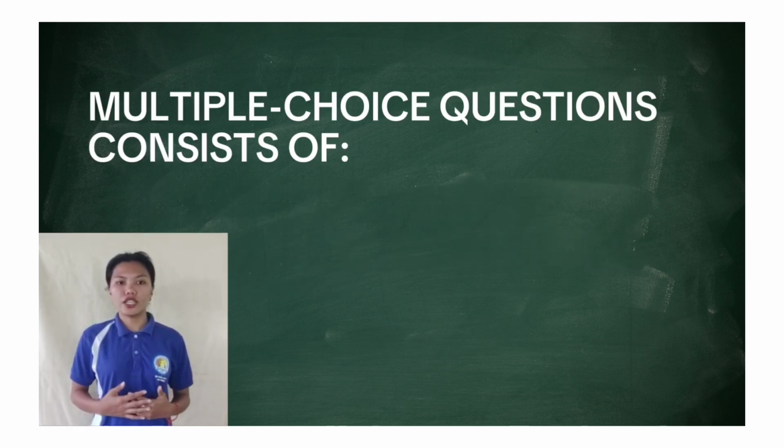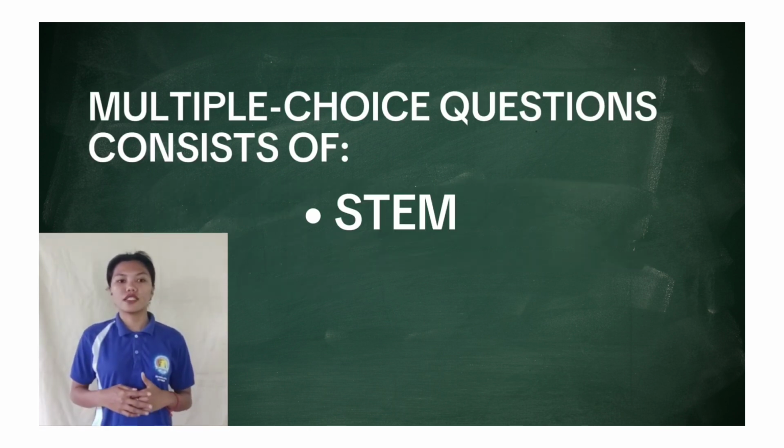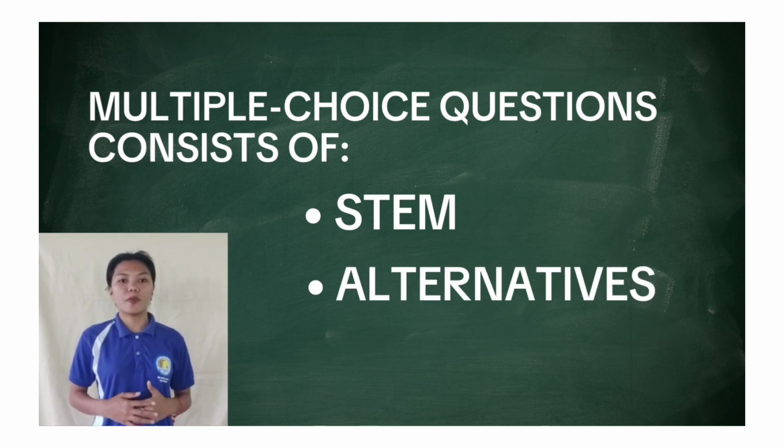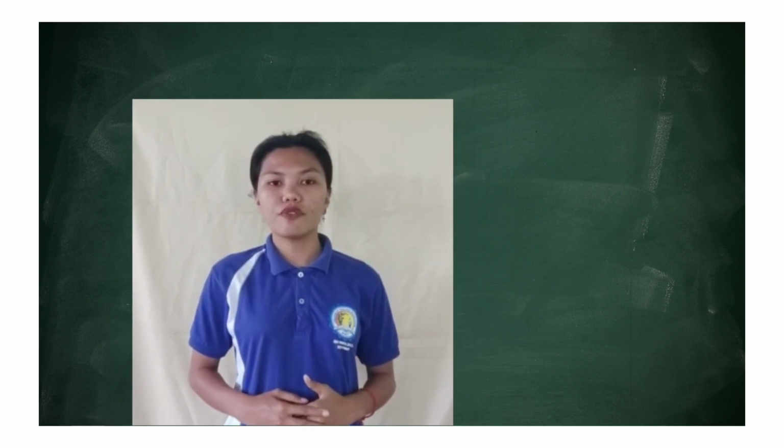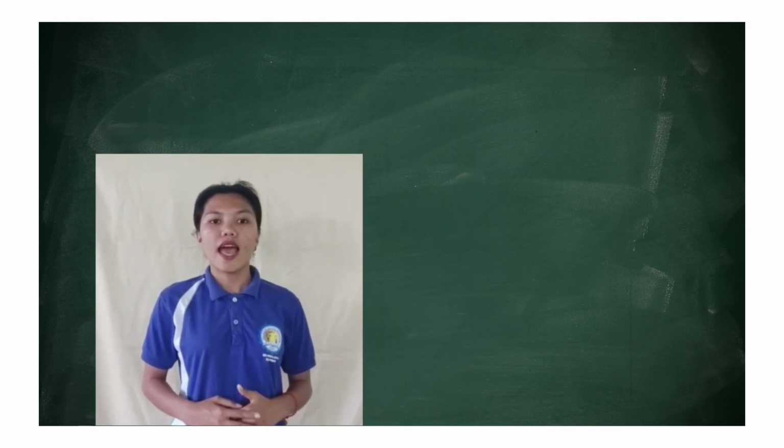A multiple choice question is an assessment item consisting of a stem which poses the question or problem, followed by a list of possible responses, also known as options or alternatives. One of the alternatives will be the correct or the best answer, while the others are called distractors, the incorrect or less correct answers. While the terms structure and components can be related, they refer to different aspects of a multiple choice exam. The components are the individual building blocks of the exam, whereas the structure refers to how these components are organized and arranged to create the overall exam.